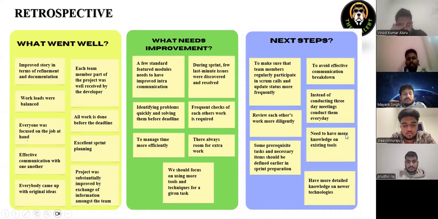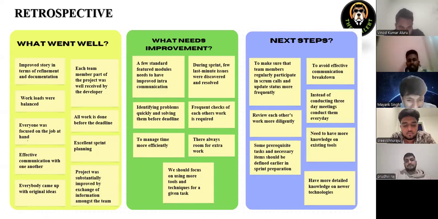Here we are going to explain what needs to be improved. A few standard feature teams need improved intra-communication between the members. During the sprint, a few last-minute issues were discovered and resolved. Identifying problems quickly and solving them before the deadlines.